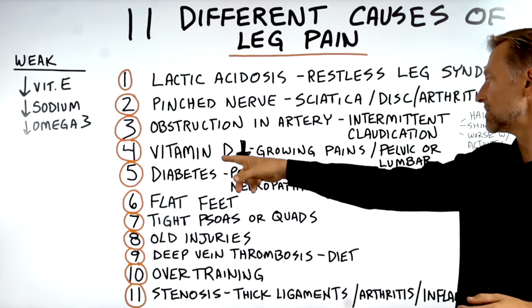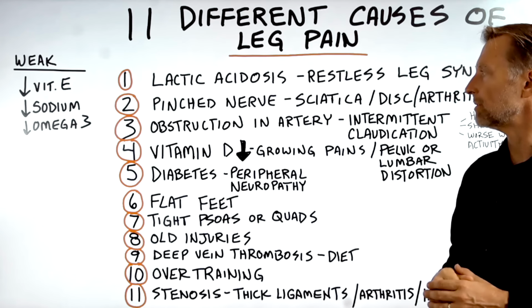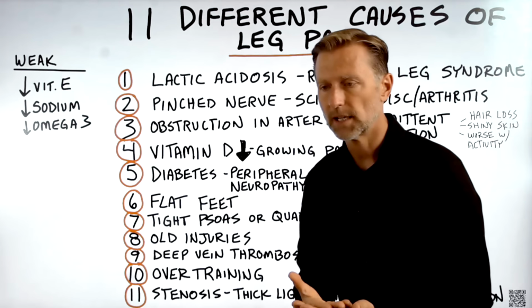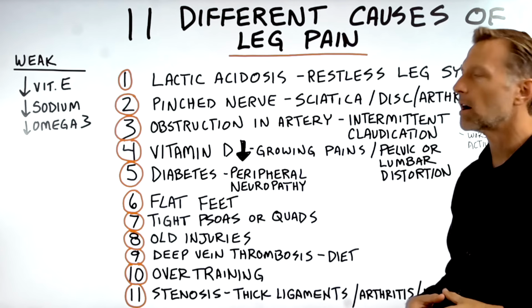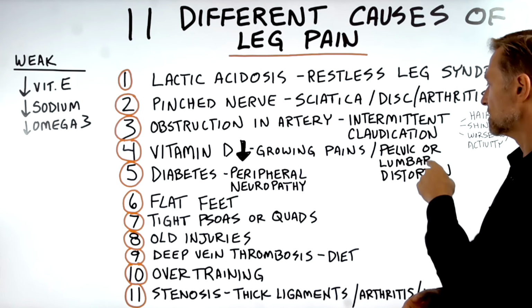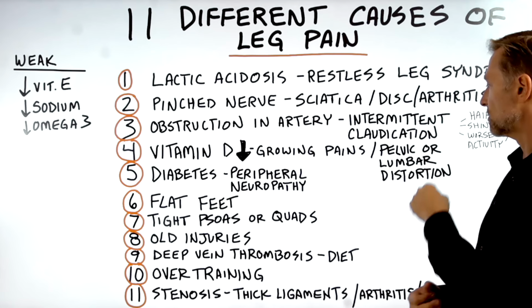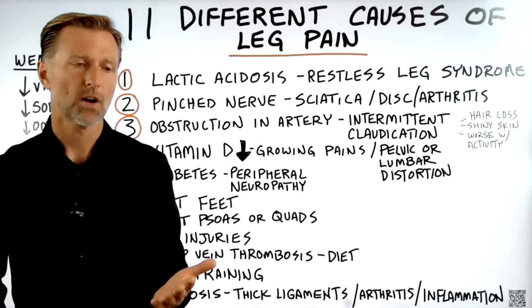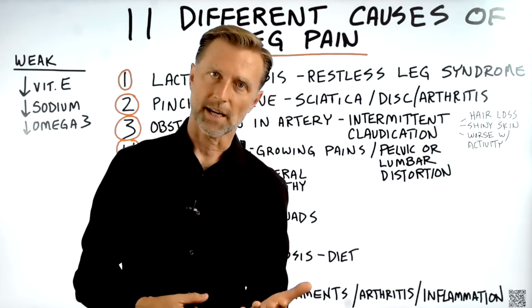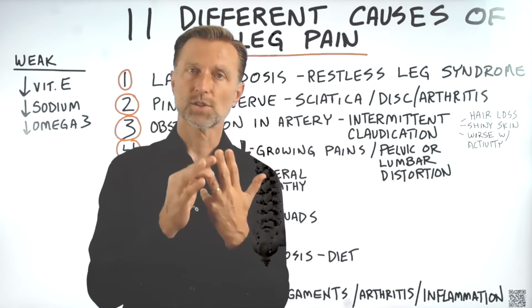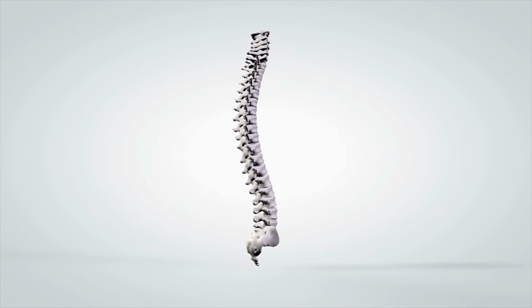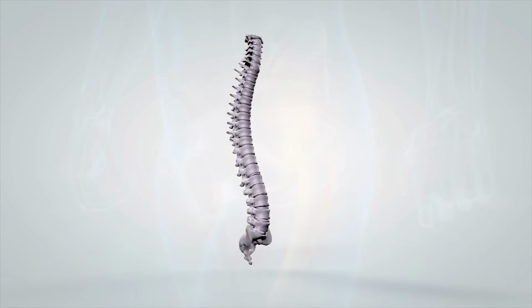Now, vitamin D is really important in preventing inflammation and pain in your lower back. So if you're deficient, you can have a lot of lumbar problems in the lower back as well as pelvic problems that can affect your ability to walk. If you're really deficient as an infant, it can even cause distortion of the spine. It can affect the curve of the spine. It can affect scoliosis.